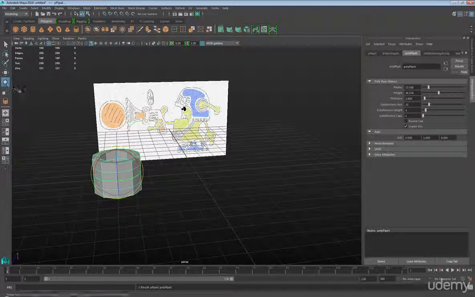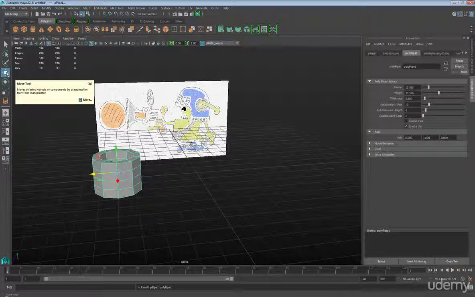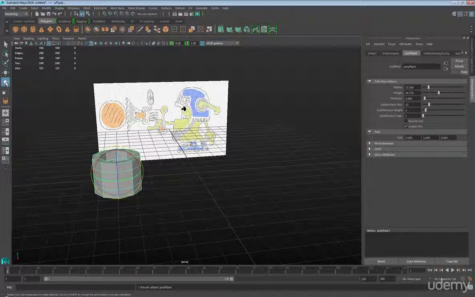Alright, so let's now rotate. Now when we rotate, we can do two things. We can rotate by clicking on this button, and if we don't want to click on the button, we can press E on our keyboard. Here's the shortcut for it right here. And same thing for scale and transform. So the move tool can be accessed quickly by pressing W, pressing E to access the rotate, and if you just hover over it, it will tell you. And the scale is right here, R. So it might be a good thing to get used to pressing the keyboard. It's much faster.